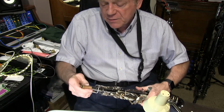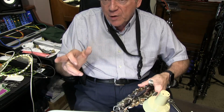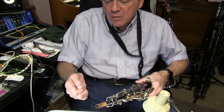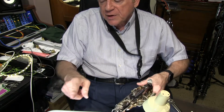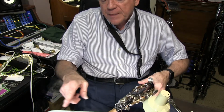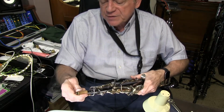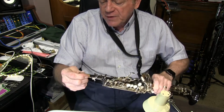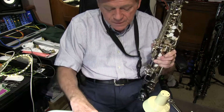If that were the case, I would do one of two things. The right repair for that would be to have a repairman help you remount that classical mouthpiece a little bit so it doesn't crimp the cork quite so much, so it can sit on the same size as your jazz mouthpiece. The other thing you could do is kind of take up a little bit of slack inside your jazz mouthpiece with fingernail polish, and maybe do more than one coat, whatever it takes, and kind of make it a little smaller so it fits better. You can resize those bores just a little bit. But if you have had your cork get depressed, then you could puff it up again with a little bit of heat.